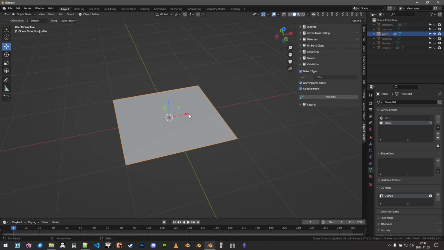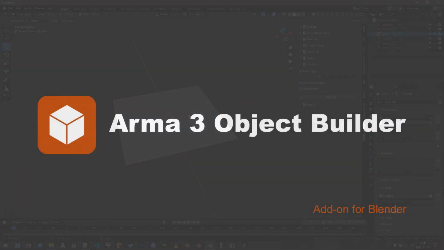So this is basically how the validation works. You can read up on the documentation page about each and every rule set that exists. As I said, at least the generic rule set is run for every LOD. So if a LOD fails the generic rule set, it fails basically everything. And another note is that these checks do surface level checks most of the time. So not every error might be caught by them. Obscure problems might go unnoticed. But these validation checks usually help catch most of the issues that frequently occur during the creation of these LODs. I hope you will find the validation tool useful.